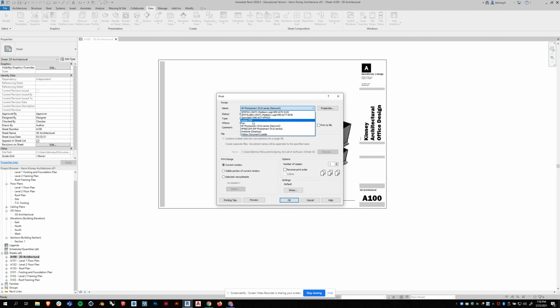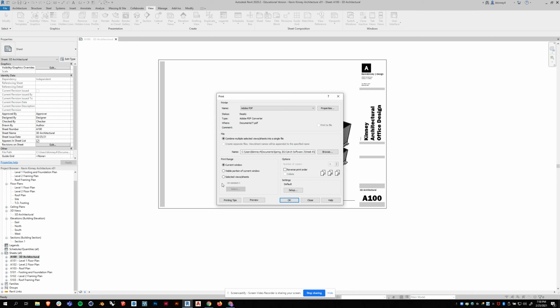Change this to Adobe PDF or whatever tool you have. If you have only Microsoft to PDF, I would suggest just printing these to fit on 11 by 17. And I'll go through that immediately after I do this technique. So let's say you have PDF.